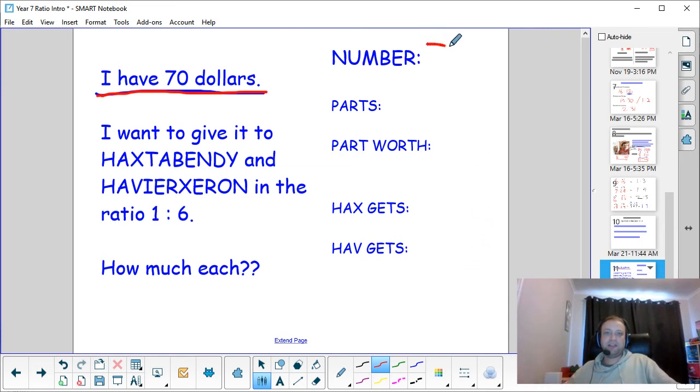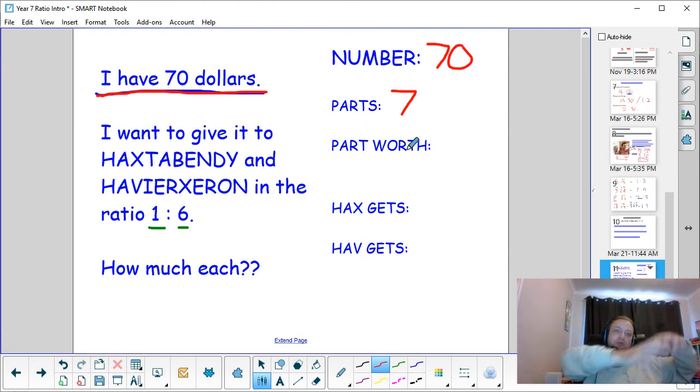The number you are working with is 70, and you need to look at your ratio and think about how many parts it's actually broken up into, right? And this isn't 1/6, it's 1 to 6, right? So it's not 6 parts, it's 7, because one dude is getting 6 parts of my $70, and one dude's getting 1 part of my $70, right? That means it's 7 parts. What I should then do is divide my $70 into those 7 parts, right? Have 7 equal piles of money sitting there ready to hand out.